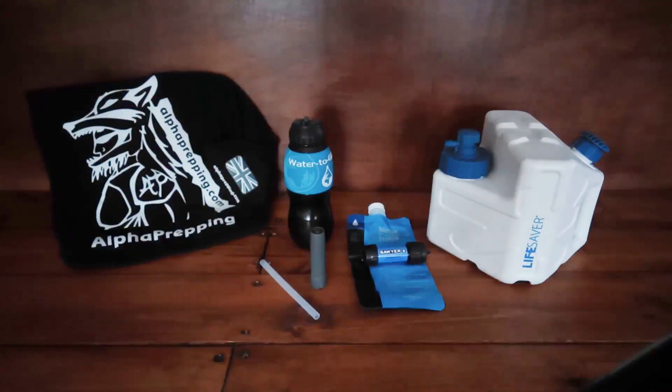Now we've talked about disinfecting your water and filtering your water. These items here we have in front of us will do both. They're all shop bought, so we've got the Lifesaver Cube, the Mini Sawyer, the Water-to-Go bottle, and the Frontier, kind of LifeStraw I suppose you'd call it. These items, the filters are made up of things like ceramic, glass fibers, hard block carbon, compressed surgical paper. These will filter and disinfect your water to drink it. But be aware when you are putting water into these items that the clearer the water the better, because if you've got more silt and debris within the water it's going to shorten the lifespan of the filters themselves.